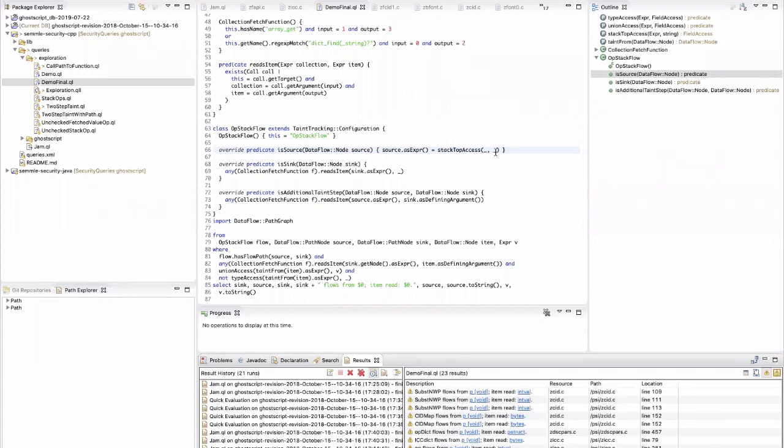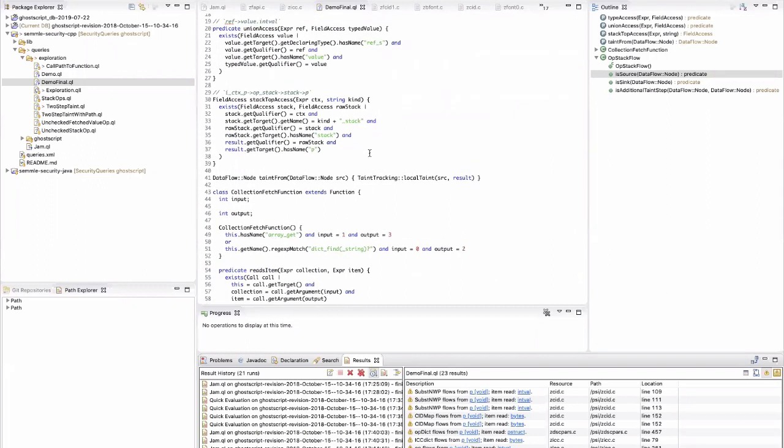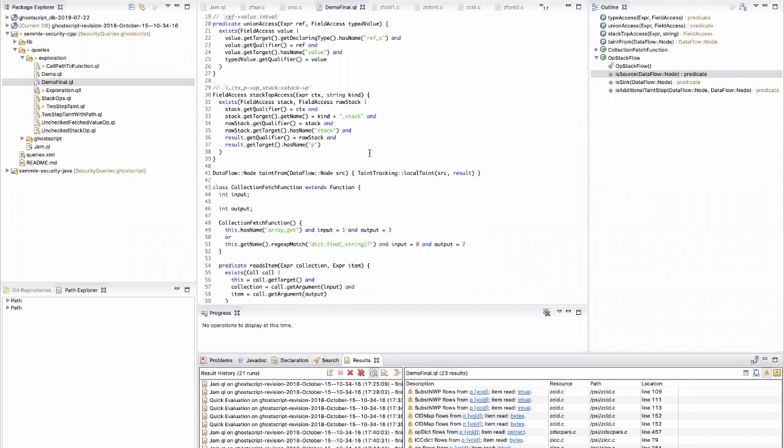There's a question on what the difference is between data flow tracking and taint tracking. They're both provided by the same library, of course. So it all comes down to what exactly it is that we're tracking. When we speak about data flow, we track a particular value. So in particular, for example, the top of the stack through the program. If you do any operation on that value, if you read one of its fields, if you add one to it, if you take its address, that changes the value that we're tracking. So data flow stops at that point. We would no longer report that.